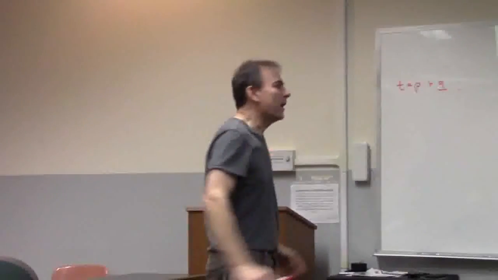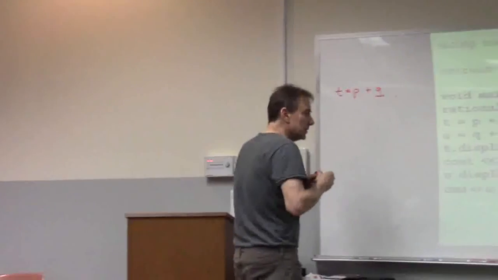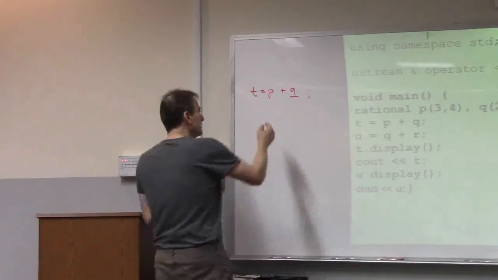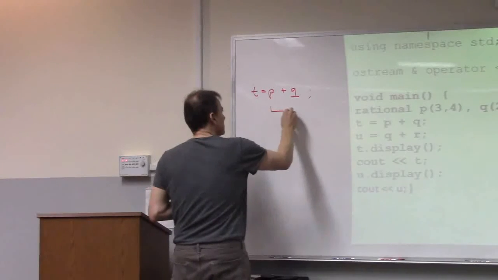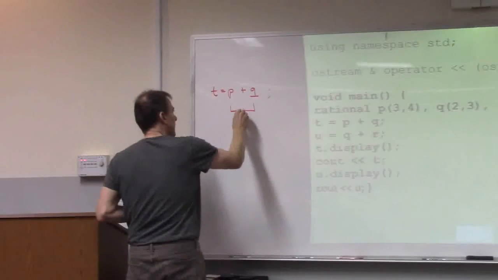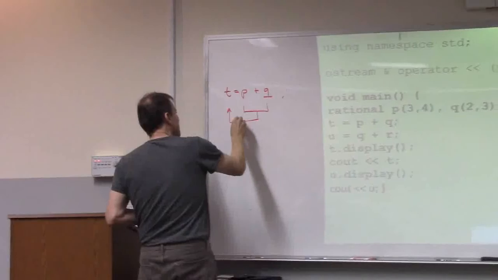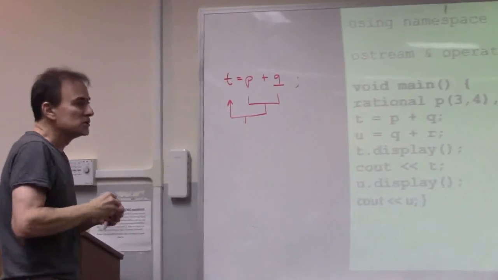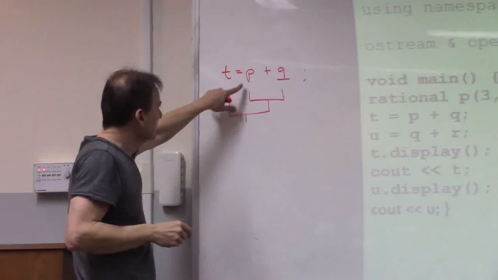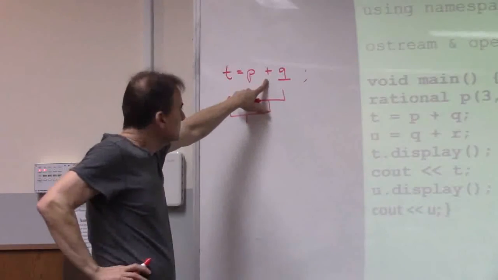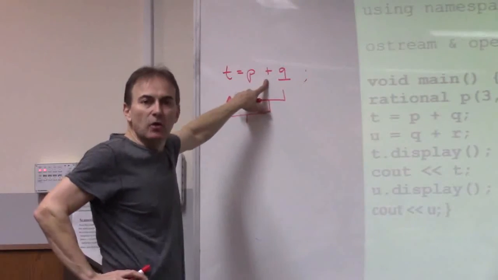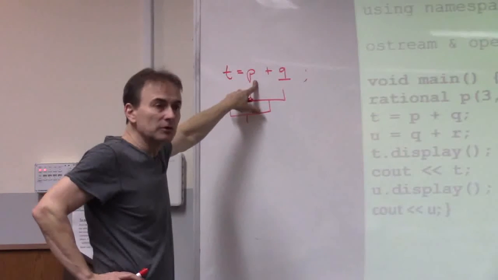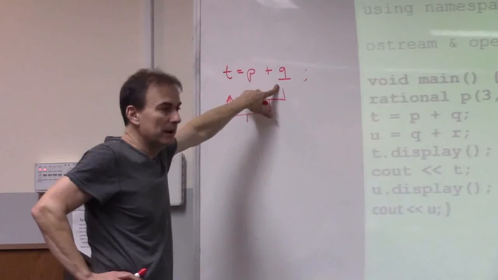So let's find out why 4 methods. Let's see what's going on here. We're going to do a very simple syntax diagram. Clearly, by syntax, these 2 tokens are added, assigned into here, and maybe a value is returned. So the first thing that happens is this plus is determined to be an overloaded operator from the Rational class, which is the host. So P is the host, this is the operator, this is the parameter.